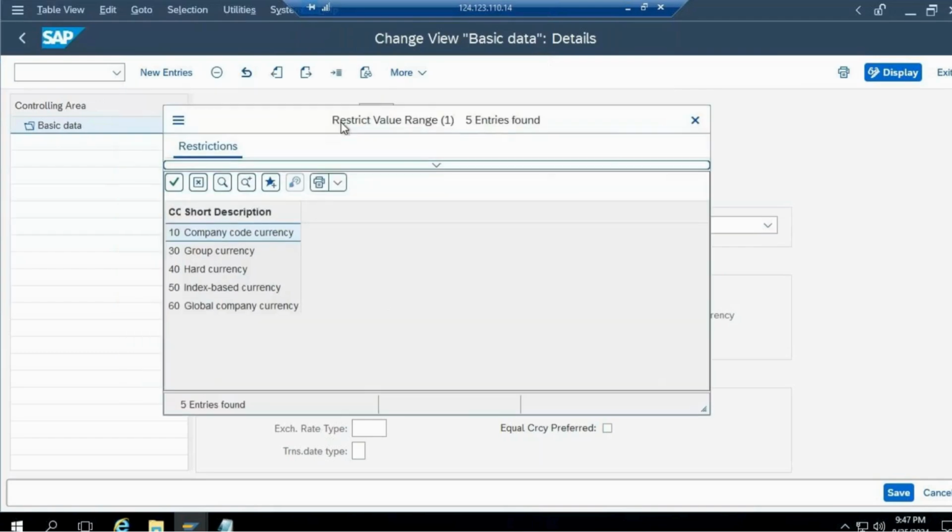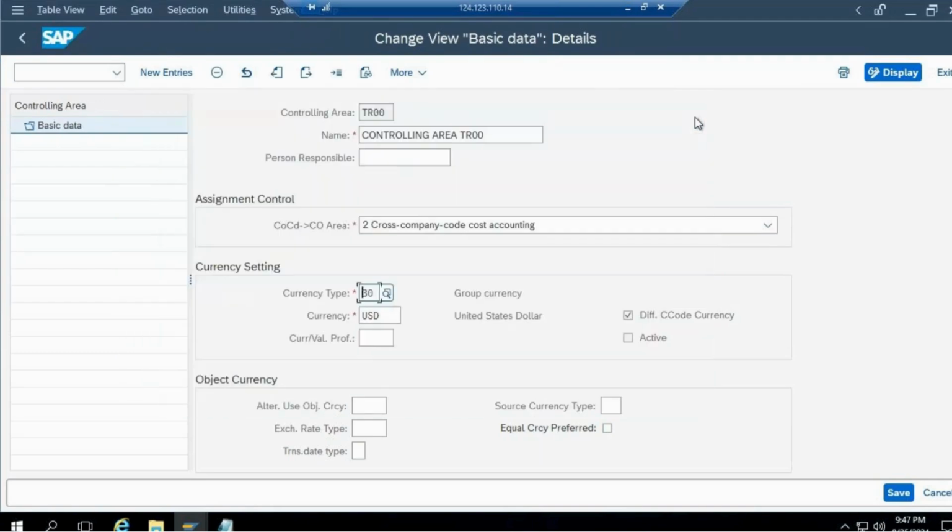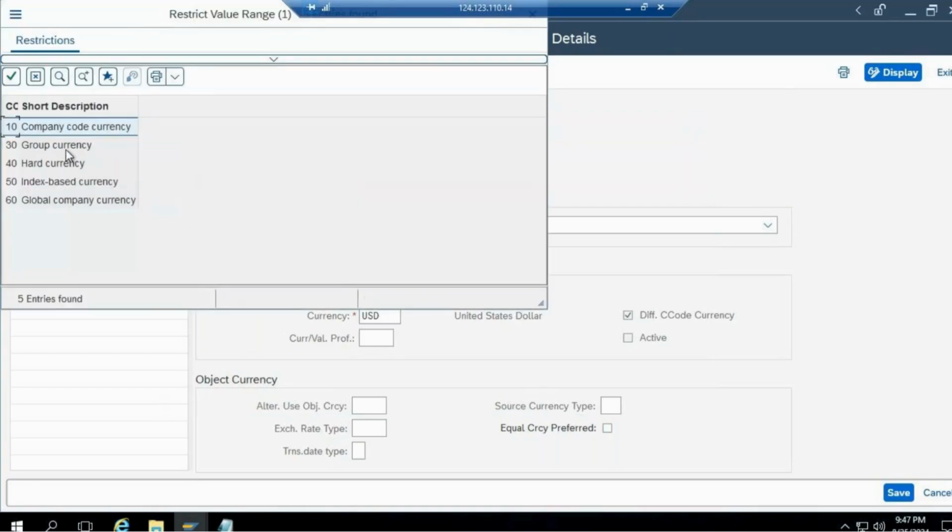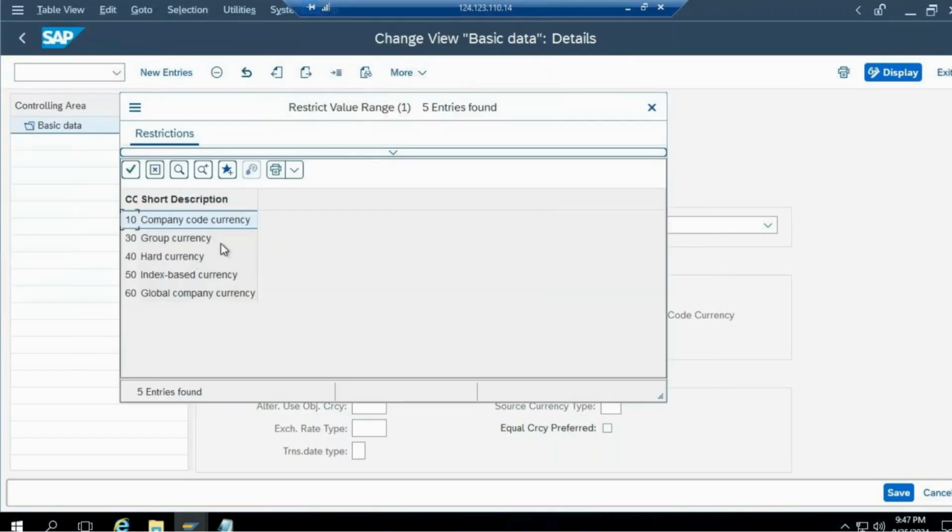Ideally, if your company code is in India, but you are part of a global company code group, and you want separate reporting in a different currency, let's say your controlling reporting would be done in USD, then you can select the currency type called group currency. There was an option previously, a controlling area currency; I don't know why it's not coming, maybe now it's not there.